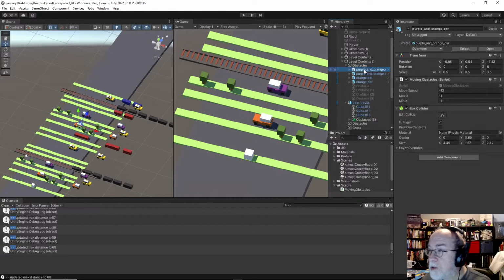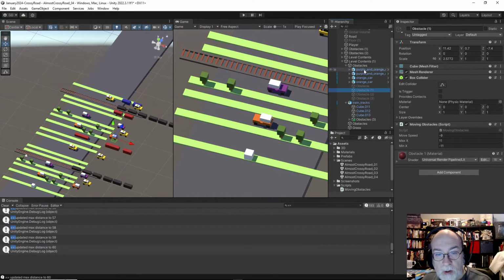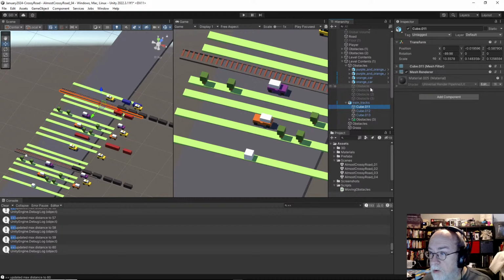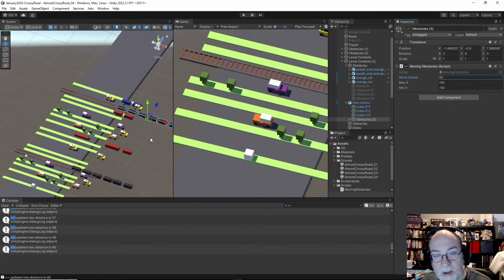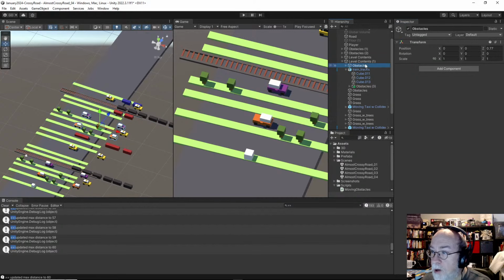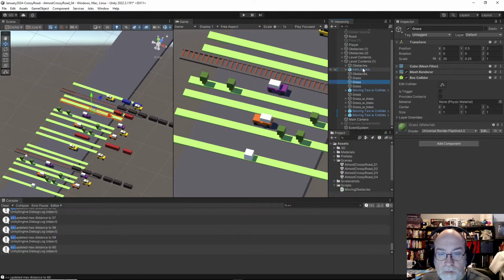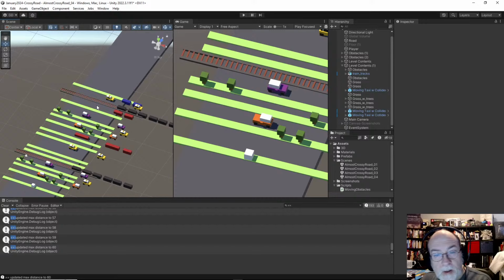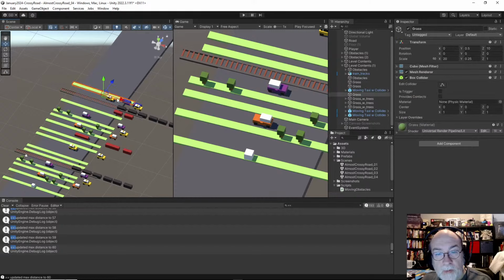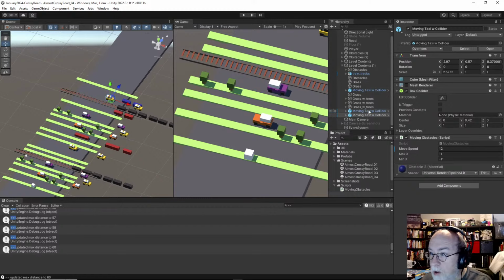I can set these to. Oh, that moved everything. That's fine. I can set this whole thing to be plus 50. So now it's going the other way. And I can say, you know what, in the second one, I don't want a road there. This needs to be moved out a little bit more. Take these taxis and move them down.